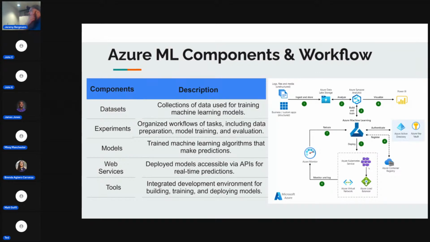All right. So Azure ML components and workflows. We're digging a little more into the nuts and bolts now of the Azure ML components and workflow. There are 5 main components of Azure ML. You have data sets, like you do, whether it's... Somebody had a question. I am moving through this pretty fast, so let's take a moment to hit a question here.